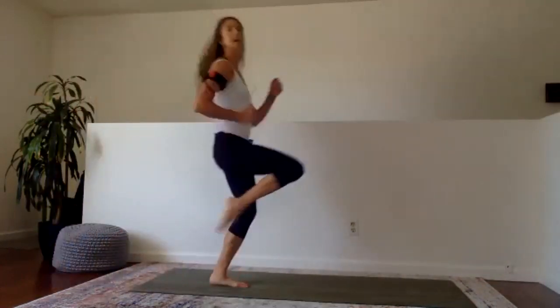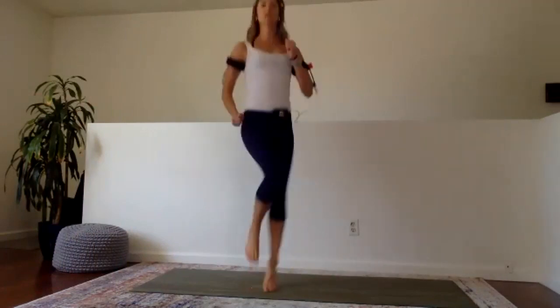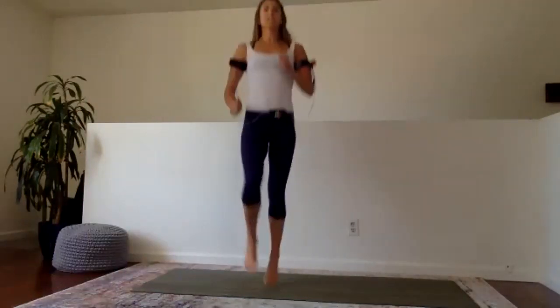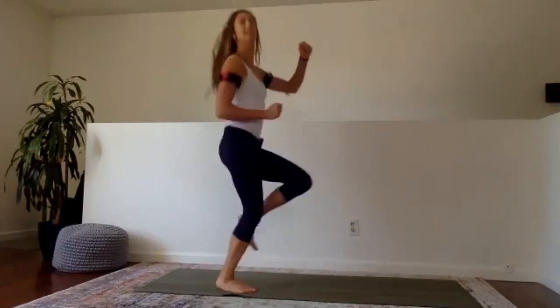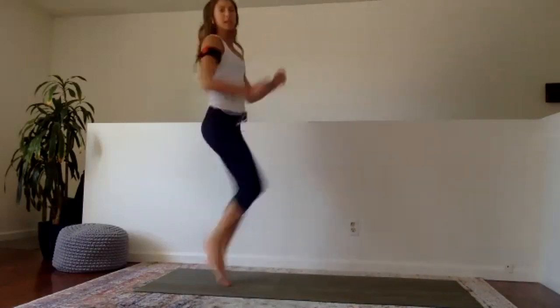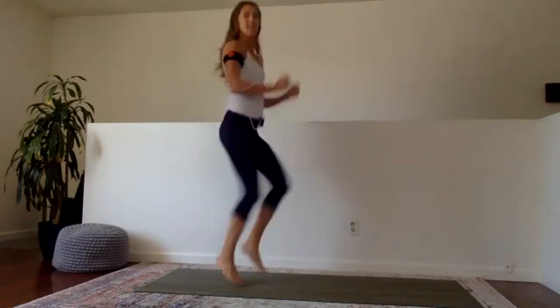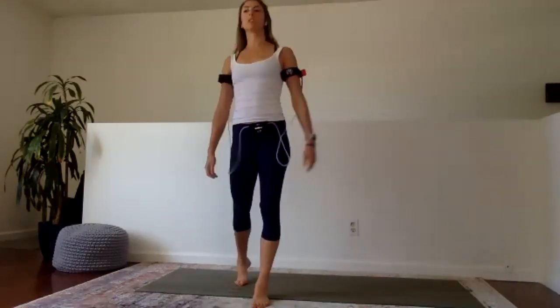And this time, for the running, I'm cool with you getting your knees high. It's kind of hard to run in place and get it to be a difficult position unless your knees are up. So get those knees up, get those arms going, we're racing. And please don't run like this in real life. Last 10, fast as you can go, all out sprint. We have 8, 7, 6, 5, 4, 3, 2, and rest. Grab a sip of water and I'll demonstrate our next exercise.